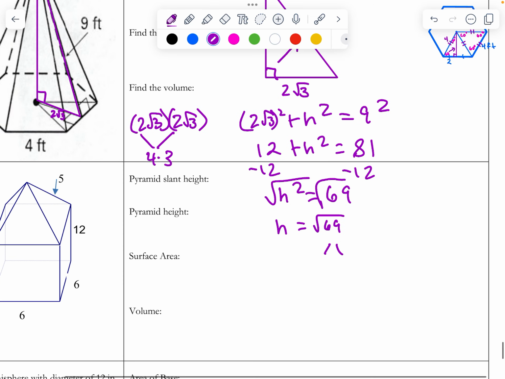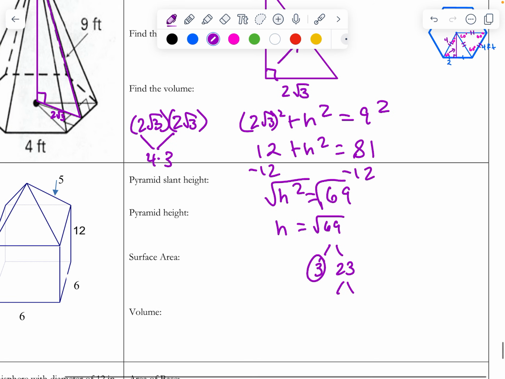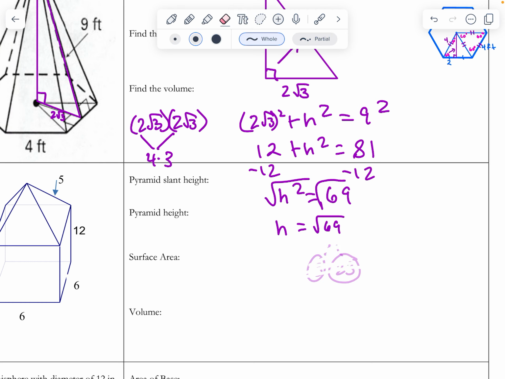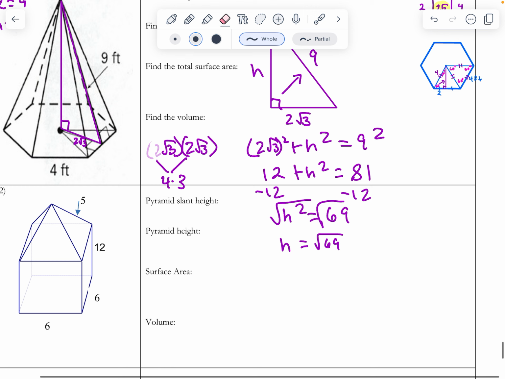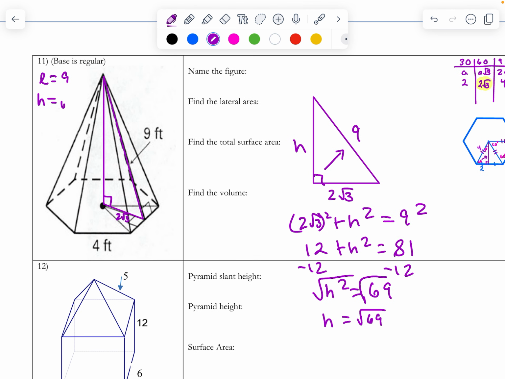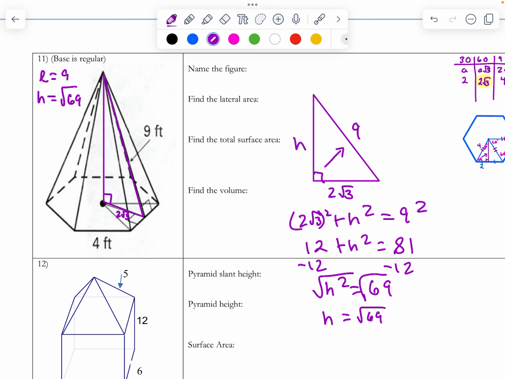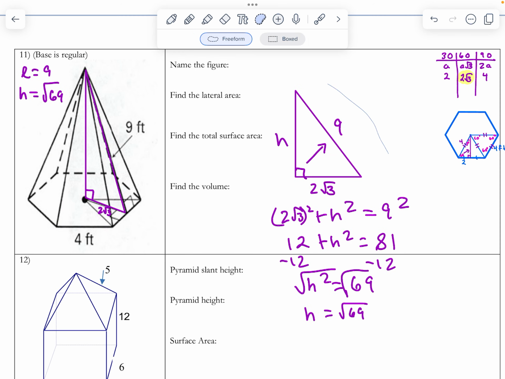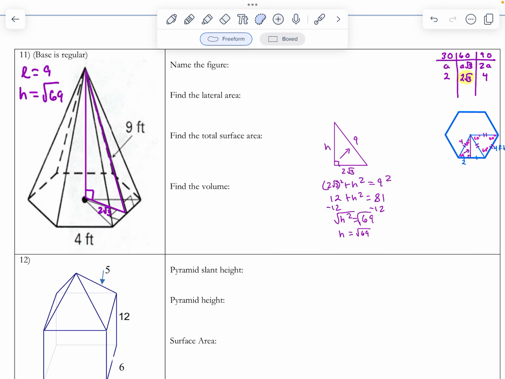Now, 69 is not a prime. It can be divided by, actually, can it be divided? Yes, it can be divided into 3 and 23. 3 is a prime and 23 is also a prime. So because these are prime numbers, they just go right back in. There is no way to simplify the square root of 69. And so therefore my height is just going to be the square root of 69. Great. Okay. So I'm going to go ahead and make this really small again. Move it over.